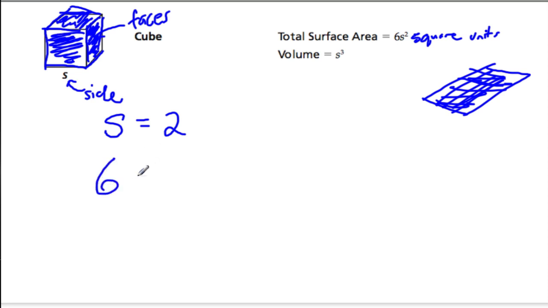So here's the formula of 6S squared. Well, first of all, the reason this works is because there are six faces and each face has an area of one side times the other. That's because each face is a square. S times S. That's what one face is. S times S is S squared and there are six faces.